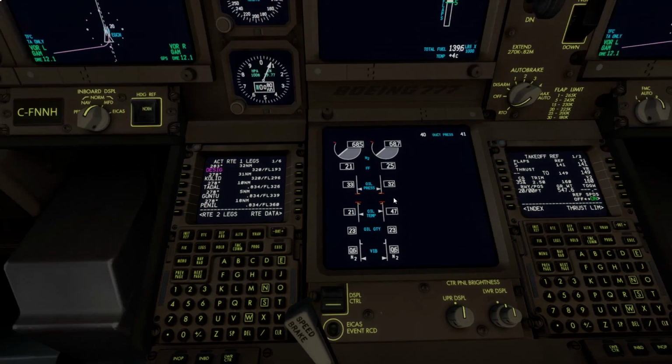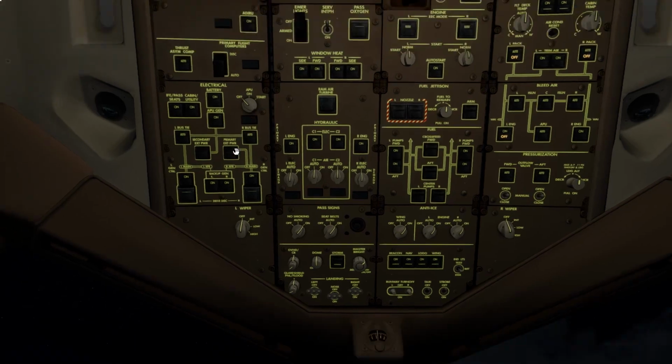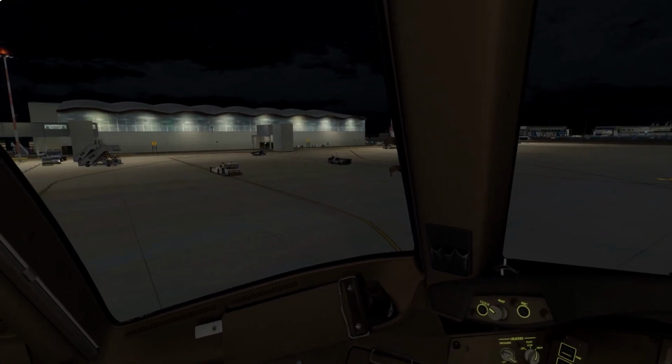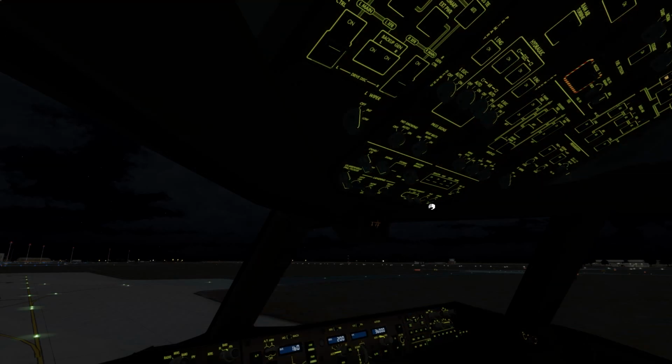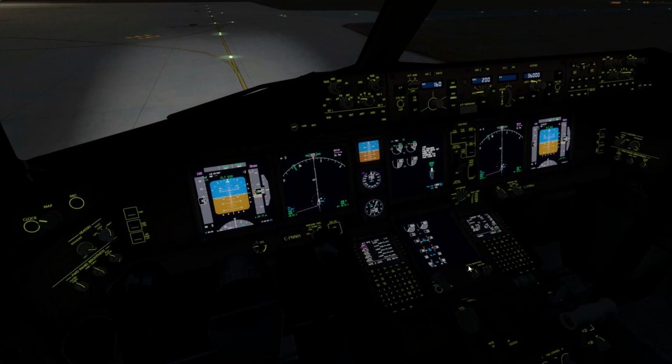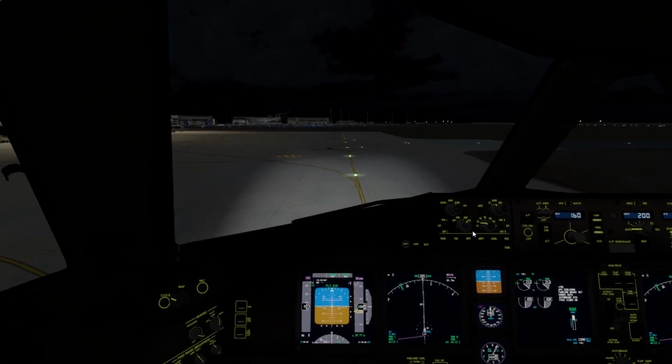Engines are looking stable, so we can switch off the APU. Just wait a few seconds. There we go. And we are now ready. So there's the tow truck over there. Dome light off again now, and taxi lights on. I'm ready to go. Almost. I just need to check through everything just to make sure I've got everything. Yep. Got the displays set as I like them.